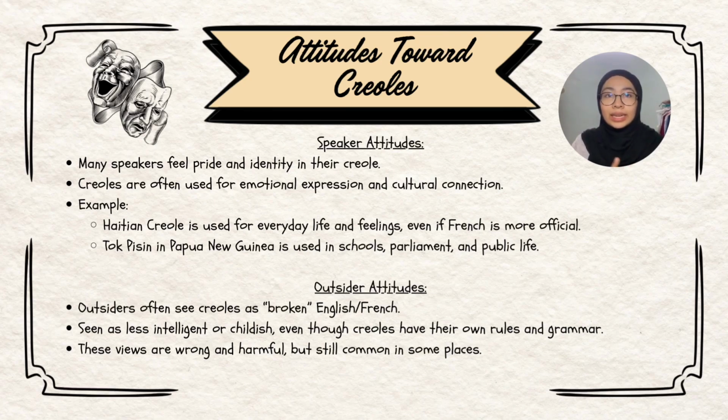For example, in Haiti, people use Haitian Creole to connect with their feelings, even though French is seen as more formal. In Papua New Guinea, Tok Pisin is not only used in daily life, but also in schools and even parliament. But at the same time, outsiders often misunderstand Creoles, thinking that they are a broken or childish version of English or French. This view is unfair because Creoles are full languages with their own grammar and structure. Sadly, these negative stereotypes still exist in these societies.